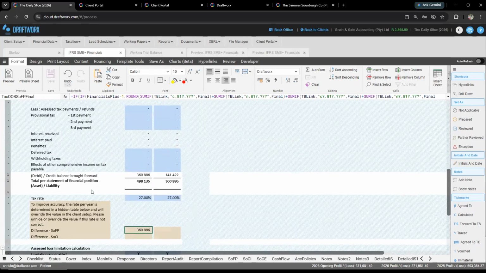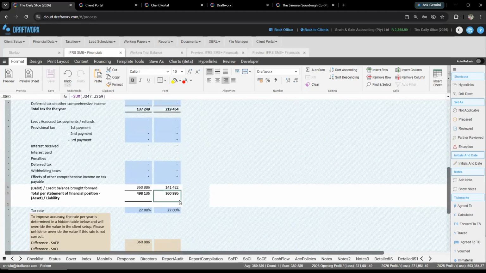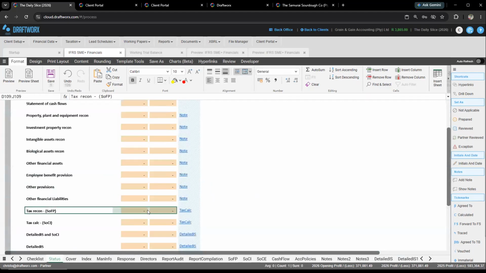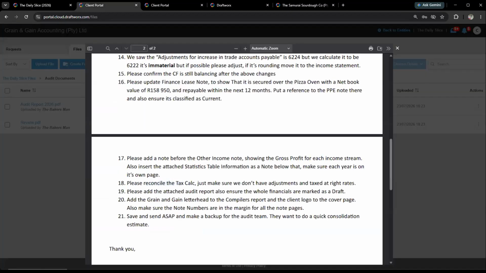If I look nice and carefully, I can see that my closing balance last year was actually the same. And so I go and check my records and I go and see, oh, you know what? The client has actually gone and they have made a payment. And having made sure that they made a payment, we then obviously balance out correctly now and everything's fine. If we look at the status, also again, it's zeroed out, so it looks good. So a very simple one. That one's actually nice and quick. So the tax calc's fine.